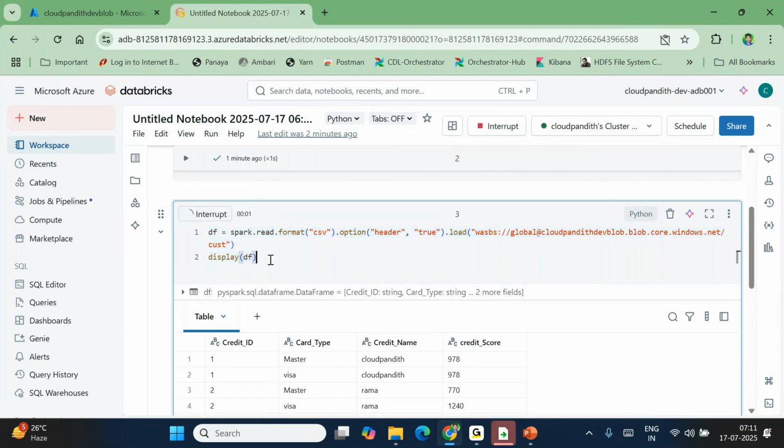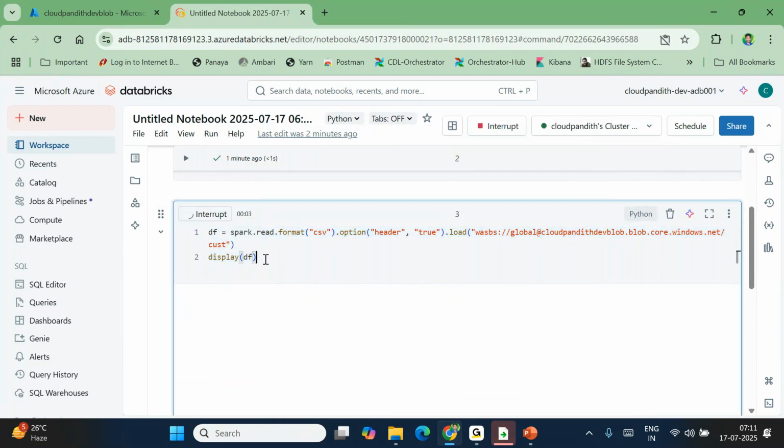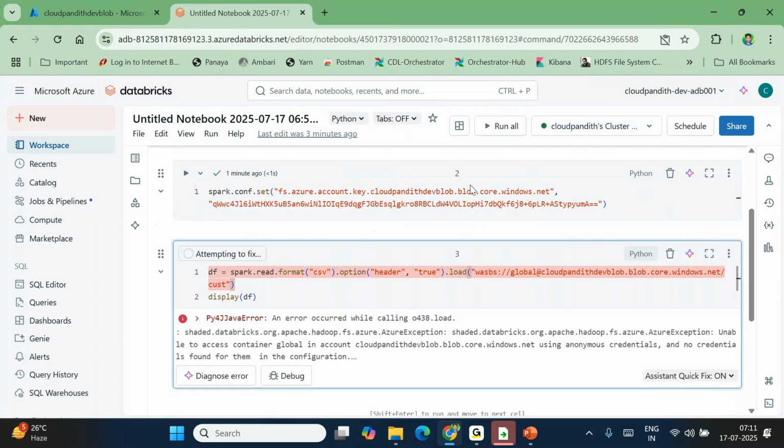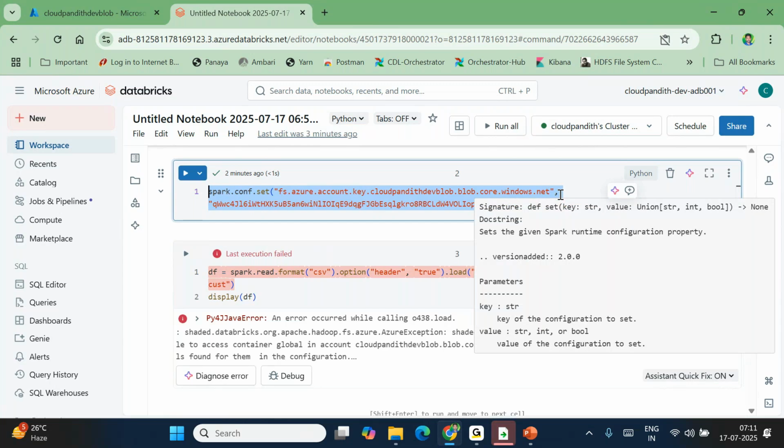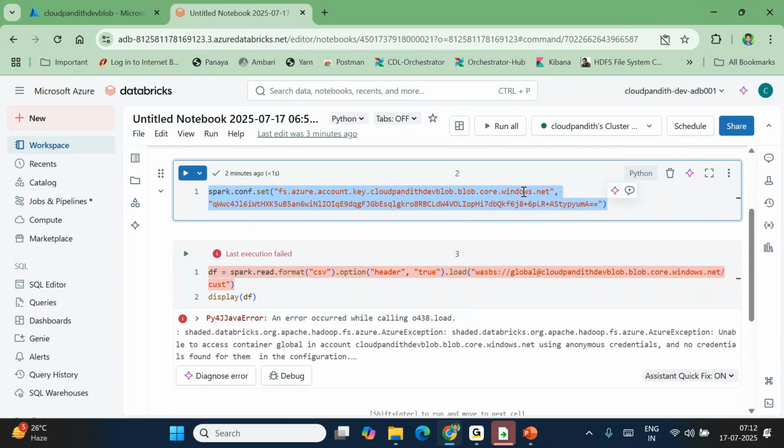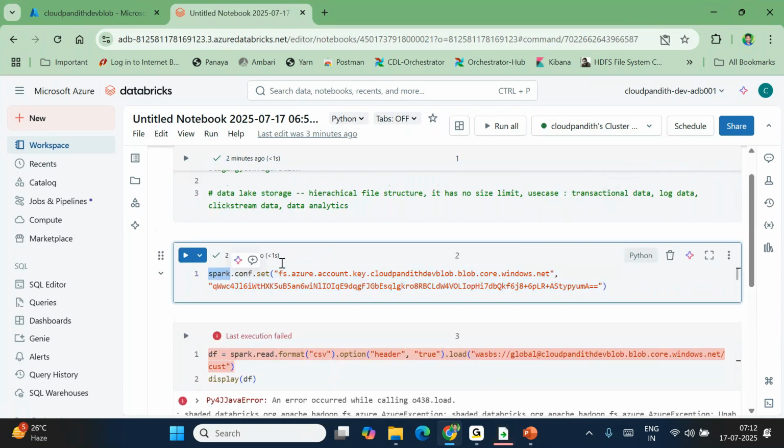Everybody, can you guess it? We'll get an error because when you detach the cluster and attach it once again to the notebook, the session variables will be gone. Remember that. Not only the session variables, all other variables are gone too, everything available within the Spark session.